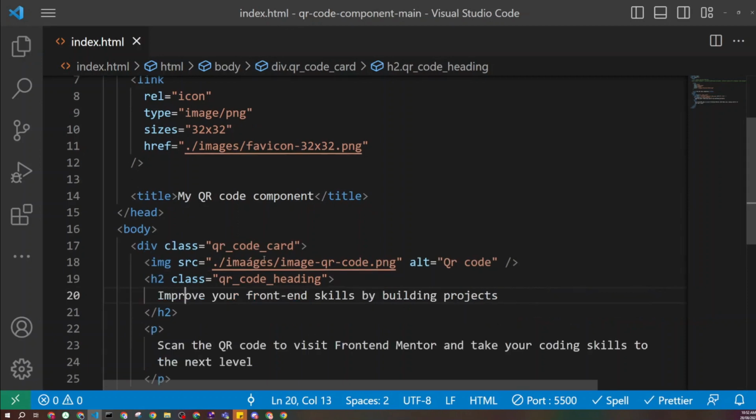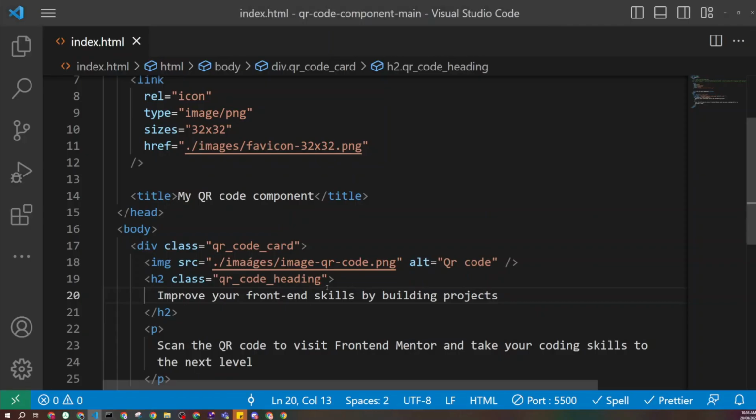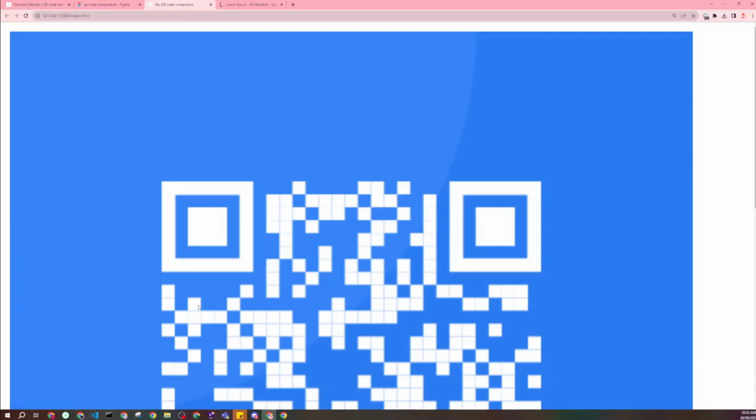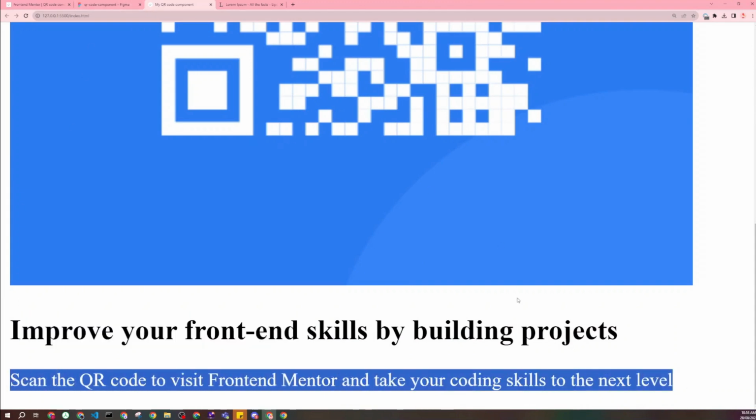So let's save this now and go back to our browser and see what we have. That's what we have at the moment. We just have an image which is not working, and then we have the alt attribute we added to it. Because the image is not displaying, you can see the alt text that we added. Okay, and why it's not working, somehow I did a typo here. I'll remove this, click save, now go back, and now my image is there. Okay, it's too big. So that's the first thing. Then we have our heading coming, then we have our text here. Great. Now let's start styling this.